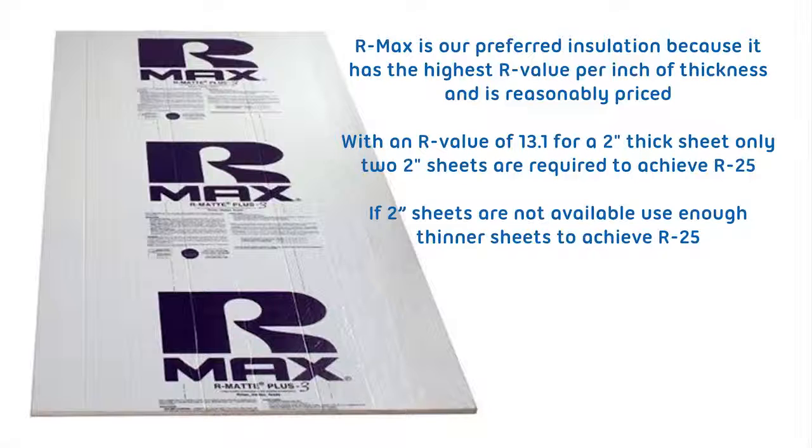With an R value of 13.1 for a 2-inch thick sheet, only two 2-inch sheets are required to achieve R25. If 2-inch thick sheets are not available, use enough thinner sheets to achieve R25.